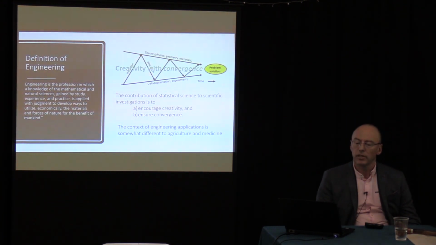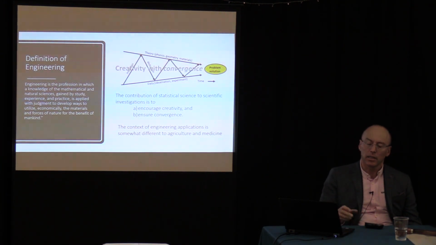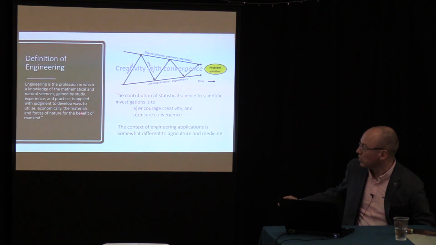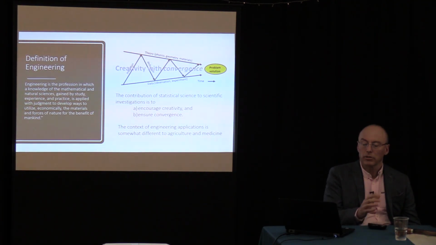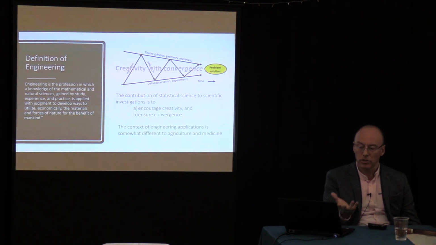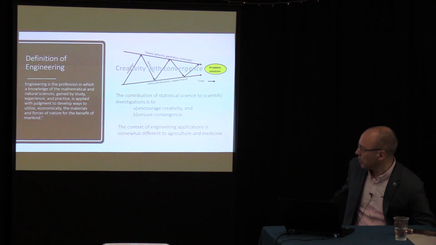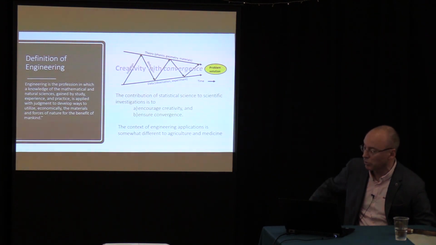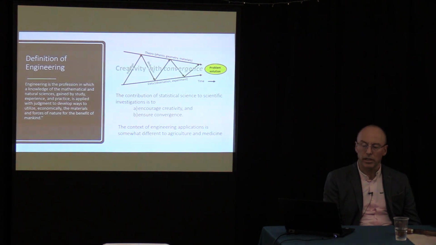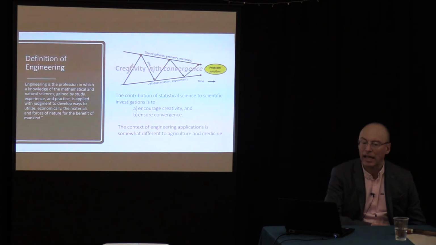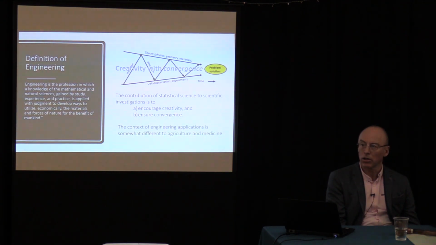But of course context is very important here. I work in engineering, but if you think about the other activities that we do for the benefit of mankind, as human beings, we quite like to disrupt the state of nature to improve things for the future. And I guess the other areas of activity where that's also true are agriculture and medicine. But of course, the context of engineering is very different from those two areas of application for all sorts of reasons. In agriculture, you often have to wait for the planet to orbit the sun before you can collect some data. And in medicine, of course, you have ethics. You have ethics in engineering too, but obviously in medicine it's probably much more focused.